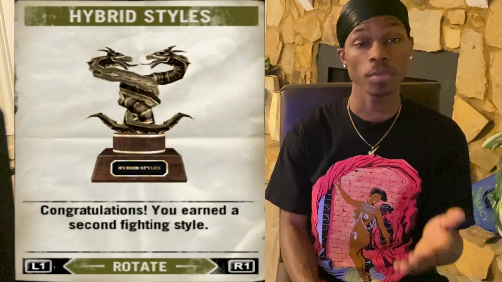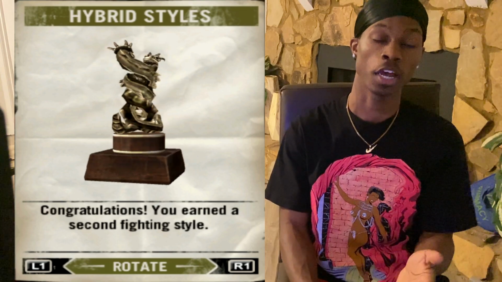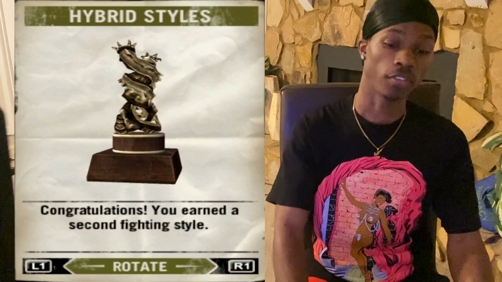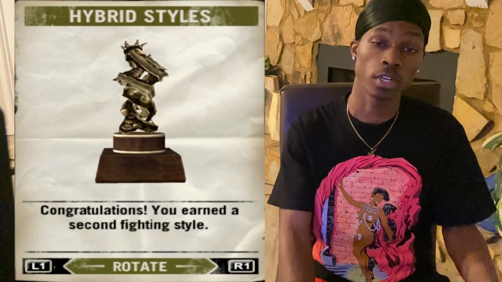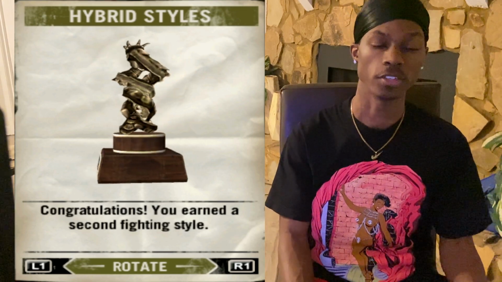Moving on. Next up is hybrid styles, and you will get this trophy after buying another style with the first that you already have. And the description states you earned a second fighting style. So this one is pretty self-explanatory. This one is kind of naturally given as well. You don't have to worry about this or look out for it too much. Nothing to worry about here, man. So moving on to the next one.